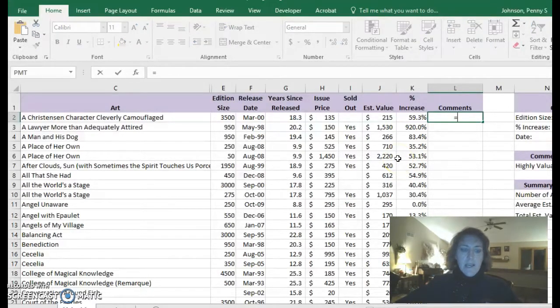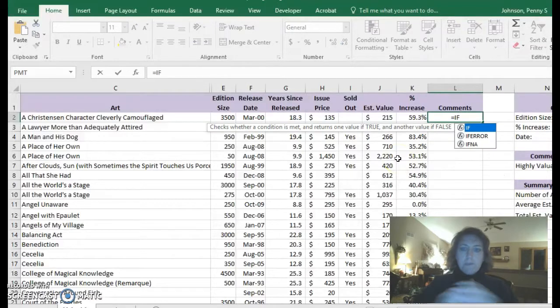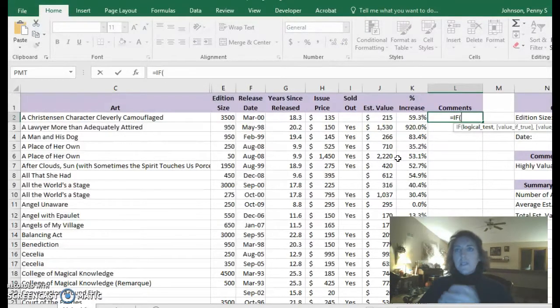So we're going to say equals if. So we're using an if statement. And then remember that the instructions said if either of the conditions are met. So if either of them can be met, it's kind of like I give this example in a different video when we talk about if statements. I give my kids an if statement. If your room is clean or your homework is done, then you can have a cookie. So it's the same thing here.